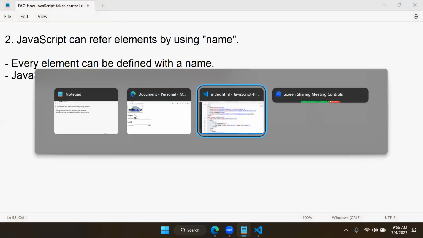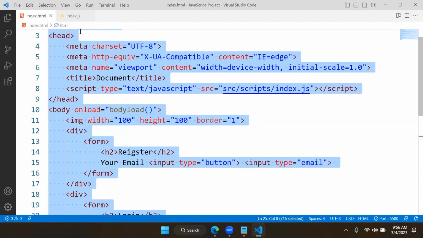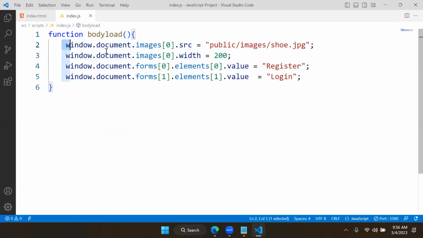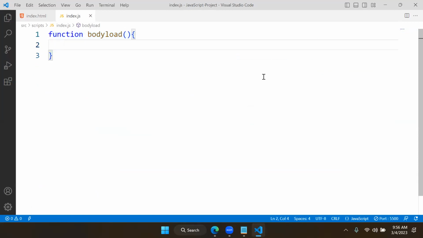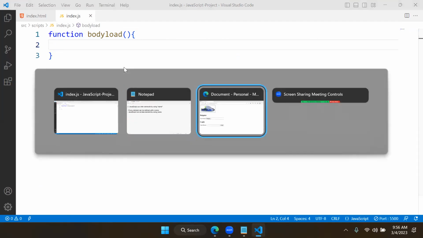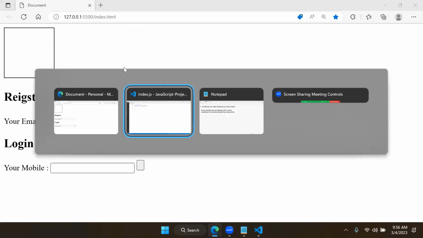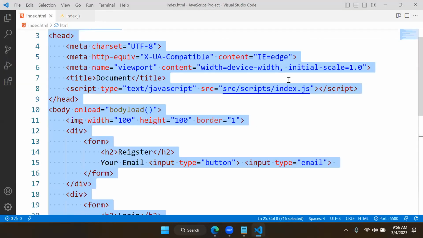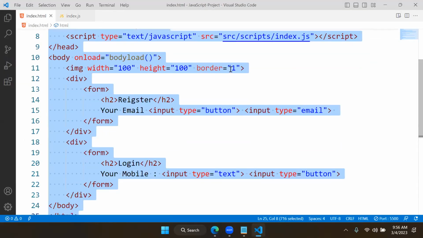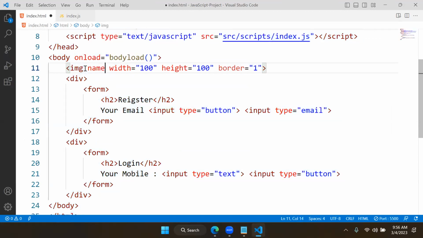See here. Now I am removing this logic on body load. I removed this. Now again the page is empty. Now which element do you want to use? For every element give a name. For the image I am giving a name called pic.